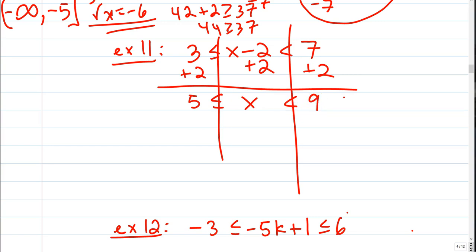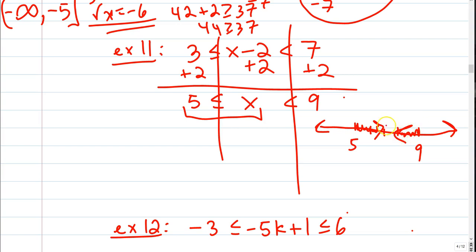How do I graph this? Well, in this situation, we have 2 key points. We have 5, and we have 9. And this first statement says that x is greater than the 5, so that would be to the right. The second statement is less than 9, so that would be to the left. Some people will shade all the line and just make the middle darker. I don't recommend that. For it to be the solution, it must be true for both. So basically it has to be between only the 5 and the 9. Only the middle we will keep.